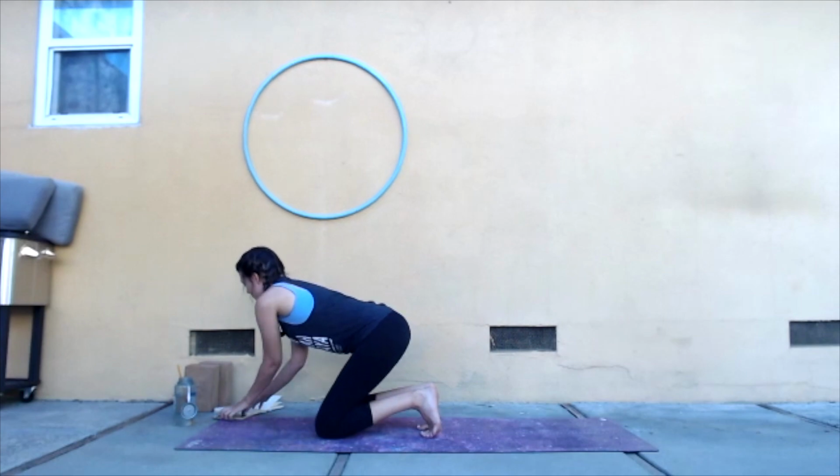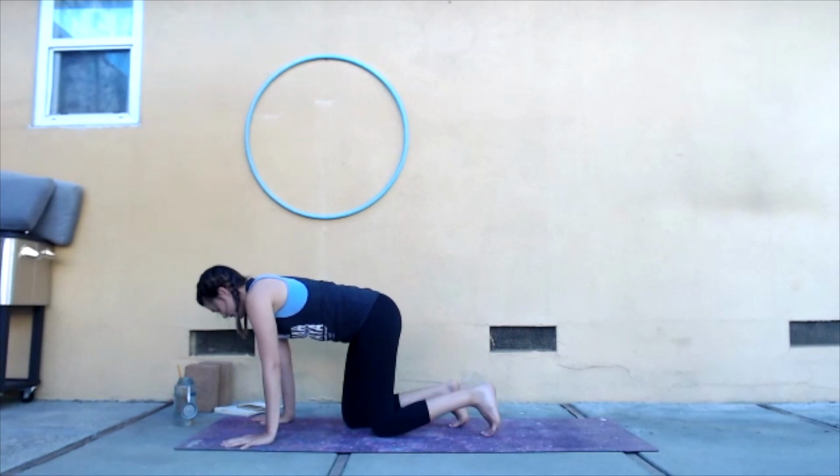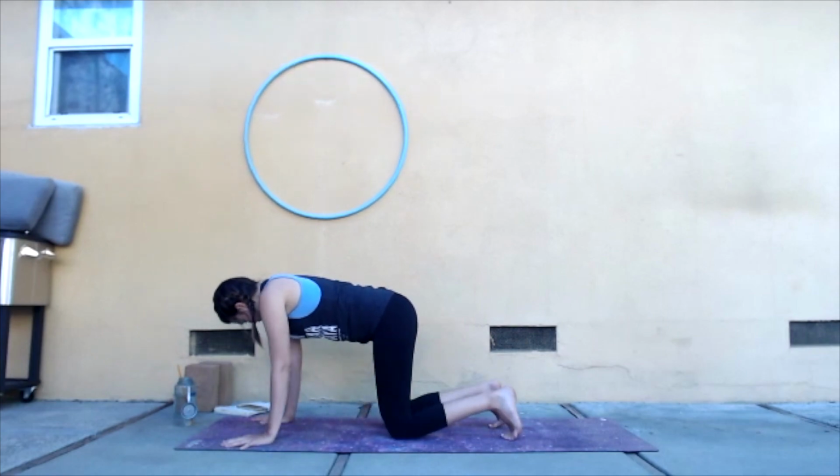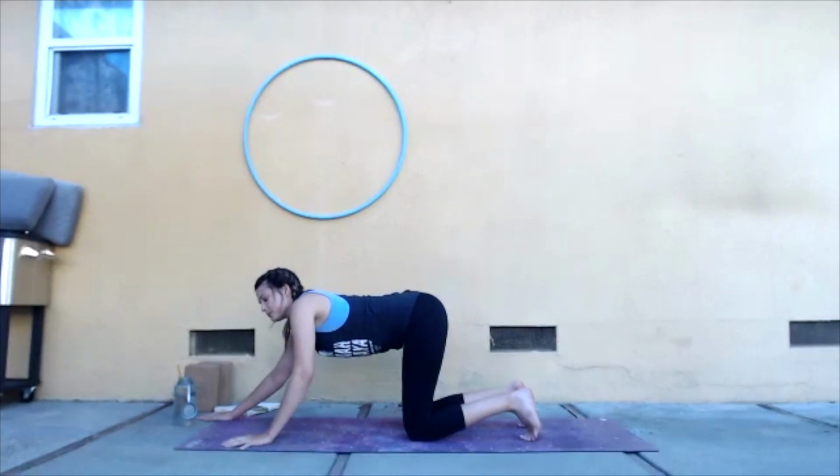Good. Inhale, come back to neutral. Spread the fingers super wide. Tuck your toes. Bring your knees directly underneath your hips. Bring your hands a big old step forward.